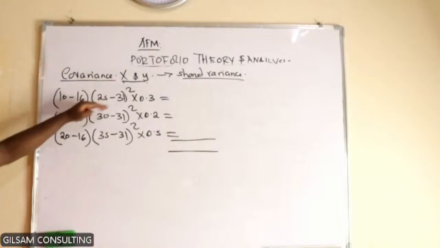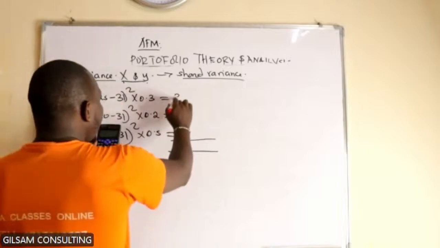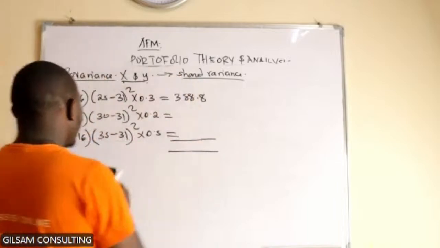Getting so negative. We combine the 2, and we divide by the 2. So let's get the covariance. You can put it in the calculator. Open the bracket, 16 minus 10, minus 16. Close the bracket. Open the bracket, 25 minus 31. Close the bracket. Whatever you get, this one I'm getting negative, multiplied by 0.52. Negative and negative will cancel each other out.